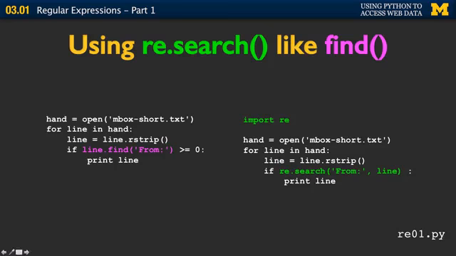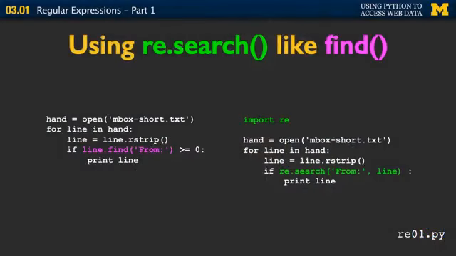Okay, so here's our first example, and this is an example that tells us, very much like some of our earlier examples, we're looking through like the needle in the haystack problem, where we're going to open a file, and we're going to loop through that file, and we're going to take away the suffix, the blanks at the end, and we're going to check to see if the line we're using the find to say, does this line have the string from : in it? And so we're saying what position is it, and the position is line.find, and if that position is greater than or equal to 0, away we go. And so then we print the line.